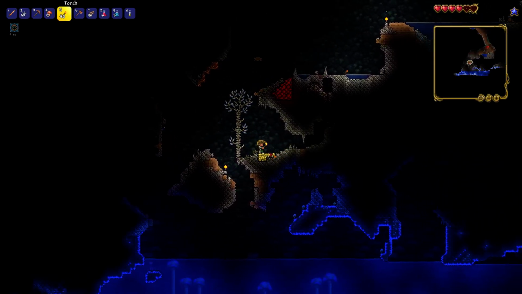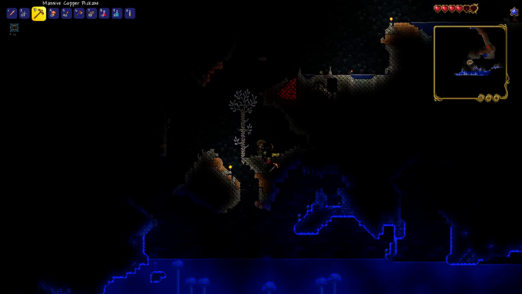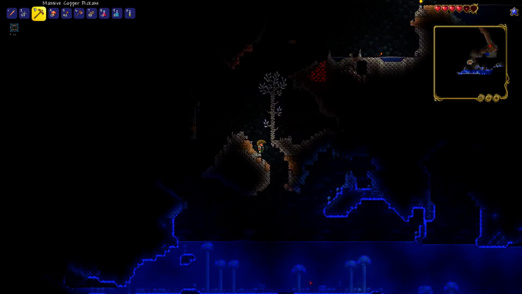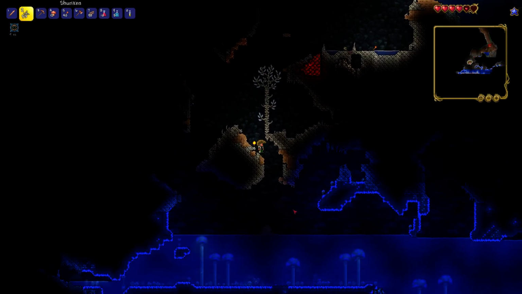Okay, my health is actually in a pretty good condition. I don't remember what that glowing stuff is. I'm just gonna mine some ore, considering that I don't like my life expectancy. Okay, mother slime. There's a chest down there. It's a water chest. Oh, and there's a heart thing.